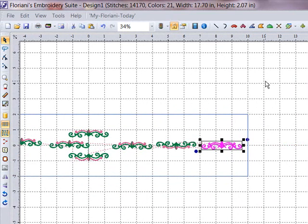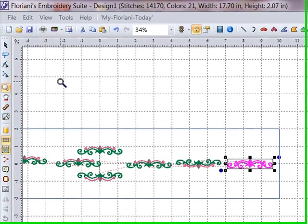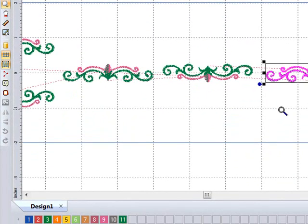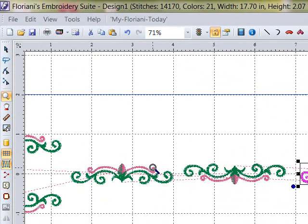Now, of course, I've got this zoomed way out. If I want to look and make sure everything is precise and looks good, I'm going to zoom in on this. I can either get my zoom, which is my magnifying glass off the left-hand toolbar, or I can just press Z on my keyboard for zoom, and notice there is my tool. So I'm going to zoom in, holding down my left mouse key, to this area, because I want to make sure that this all looks really good and it looks even along this line. So I see that it looks pretty nice here.